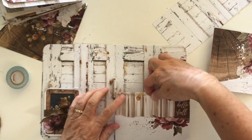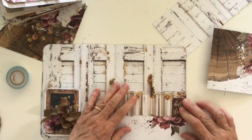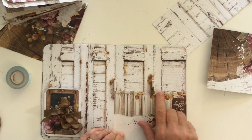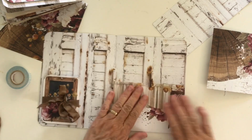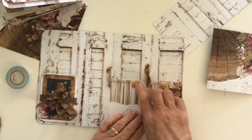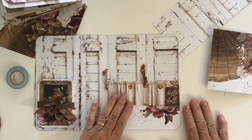This piece I have rounded the corner and I'm putting it down. It was just a piece I had left over. And I've put a notch in it so it'll be a pocket on this page here. I'm really going to have to get some tags and things out and create some contrast between these pages. I can tell that right now.